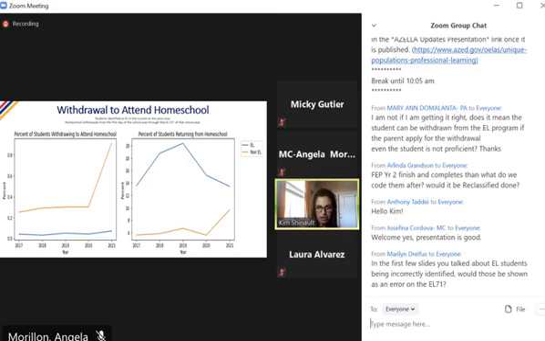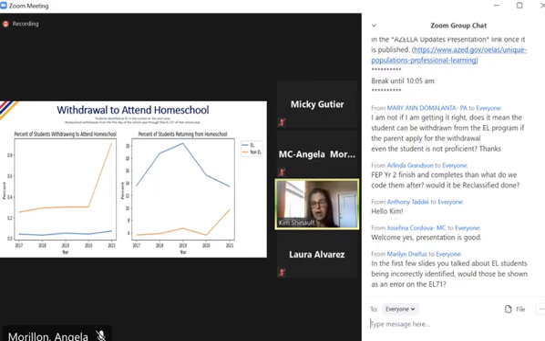When we compare that with the orange line on the left-hand side, we can see that non-EL students are more likely in general to withdraw for homeschool. But we can see that from 2020 to 2021, there was also a sharp increase here. And what this means is that even though the percentage of total students is less than 1% of the population, it has tripled. The amount of homeschoolers who are non-ELs has tripled from last year, and that's pretty remarkable.